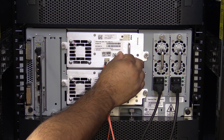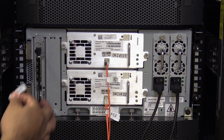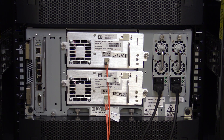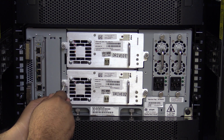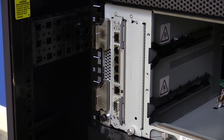At this point, before removing any hardware, please label all tape drives and cables in the machine with their positions so that once the picker replacement is complete, you will be able to put everything back in its proper place. Once everything is labeled, you will need to remove all cables from the machine, followed by all of the tape drives and tape drive bay filler plates. Please put everything in a safe place nearby so that it will not get damaged while replacing the picker. Once this is done, you will also need to remove both of the terminators from the library. These are the silver connectors located on the left hand side of the rear of the library.